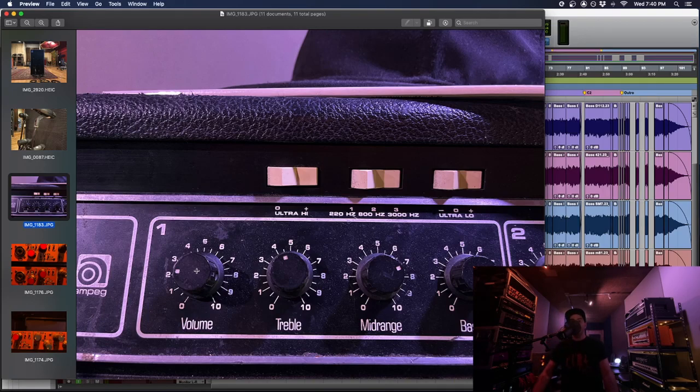So anyway, one of the best parts about SVTs to me are the EQ sections. Not only does the EQ sound good and is very reflective of where we're turning, but every knob sort of has a sound to it.